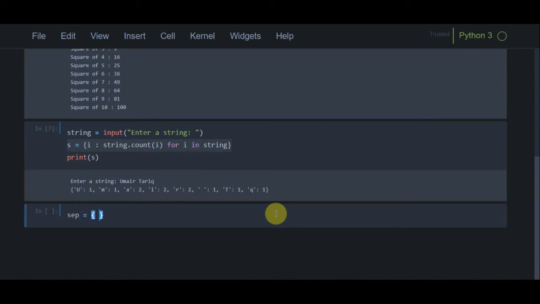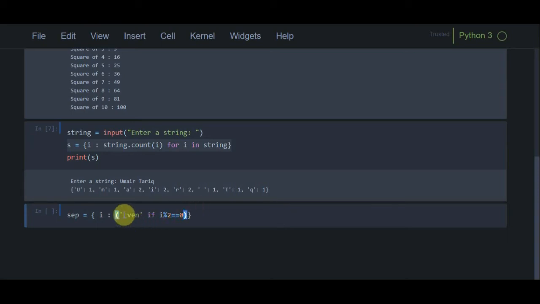All right, now first I am going to write our key. So our key is i here, and now I want to separate even and odd numbers. So I can just make a bracket and write even, print even if i percent 2, we know the percent is the remainder, is equal to 0.